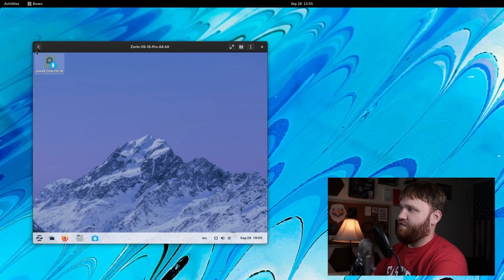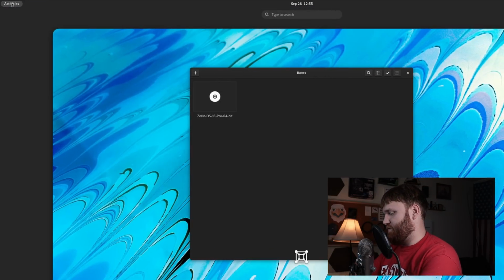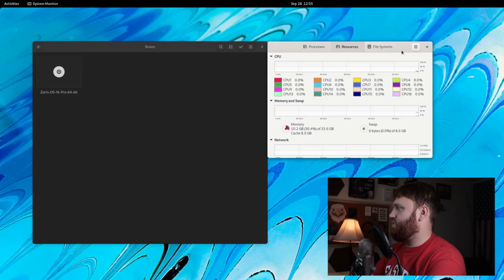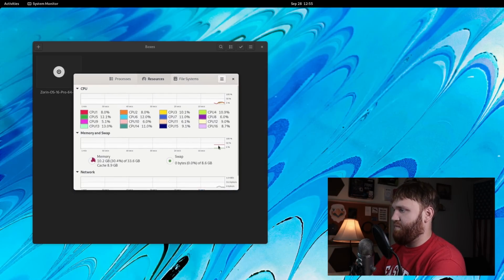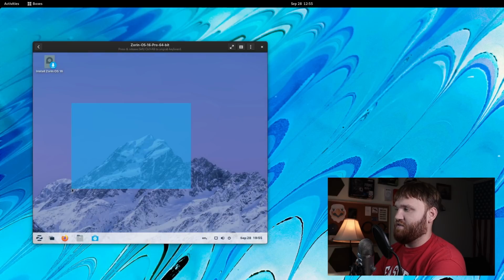And another cool thing is if I go back right here, that is still technically running. If I go into my actual system and look at the system monitor through here, under resources, you can see the memory is running at 10 gigabytes because I'm giving 8 of it to this virtual machine. So you could have multiples open without having it clutter your desktop or anything like that. And to jump back in, just click on it and you can see I am back in Zorin OS Pro.